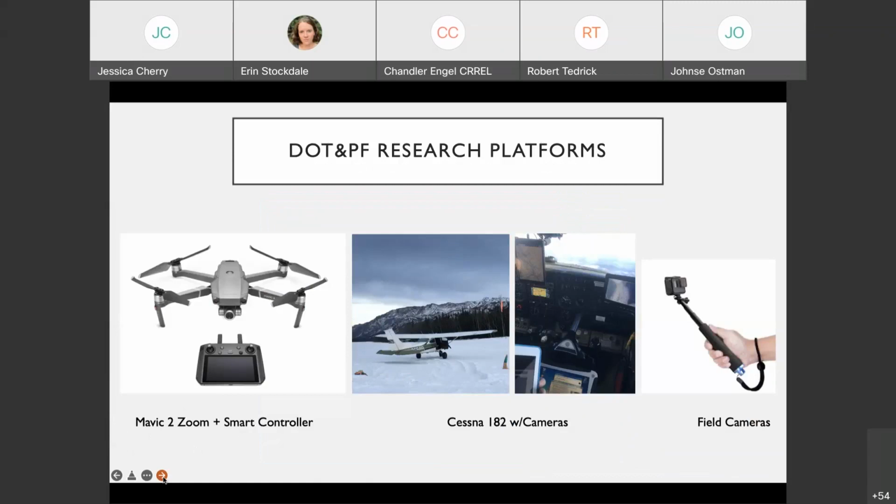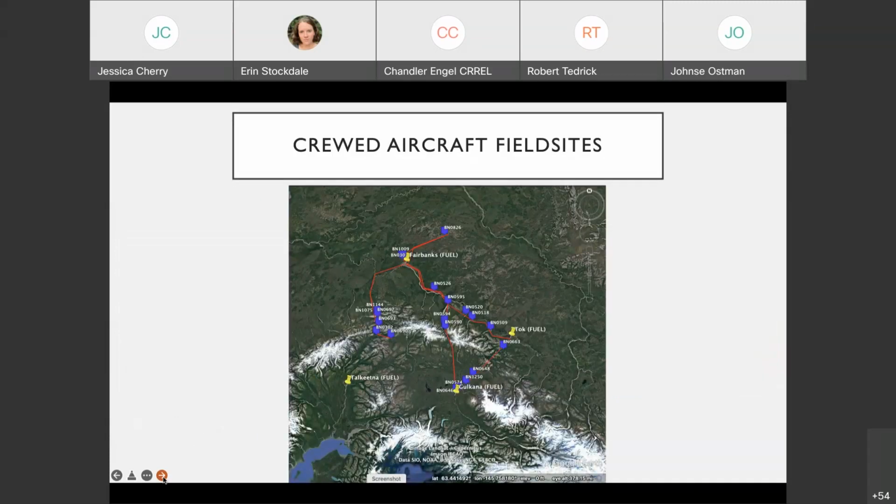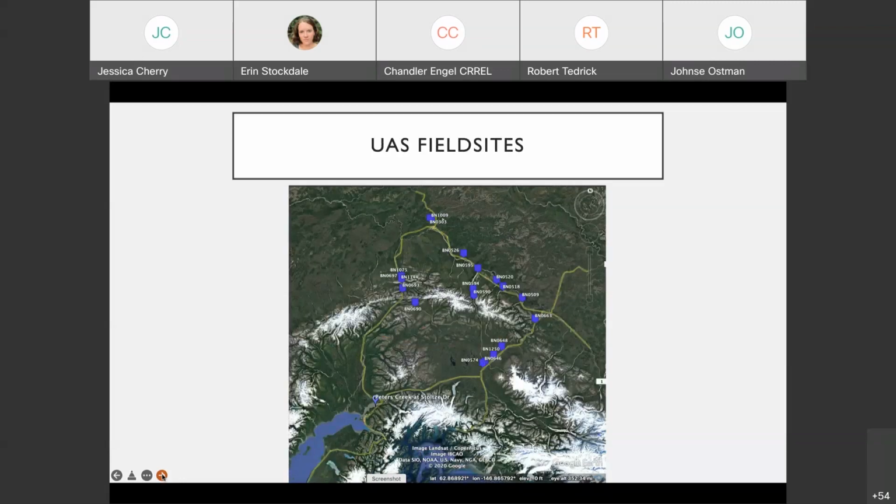So a little bit about the DOT study. We focused on uncrewed systems, aircraft data, and also handheld field cameras. The logistics were set up for these different field points, so there's a round robin through the state for 4 seasons. We collected data on the parks, and then in this eastern interior zone. Because this is throughout the winter, we focused on our fuel logistics and what could be flown in a day, with the short amount of light in the winter. Then a couple years later, we started doing this with uncrewed systems, and some of that picked up the same sites here.